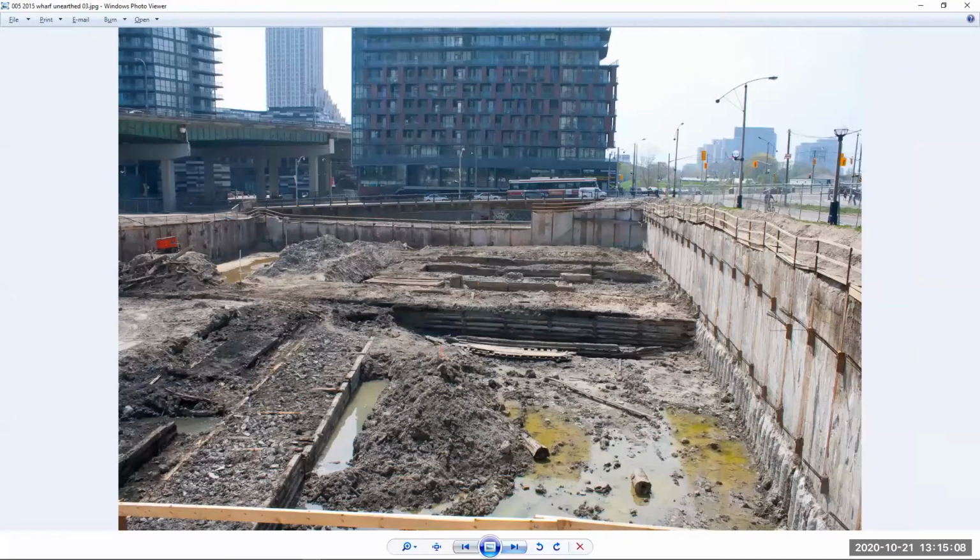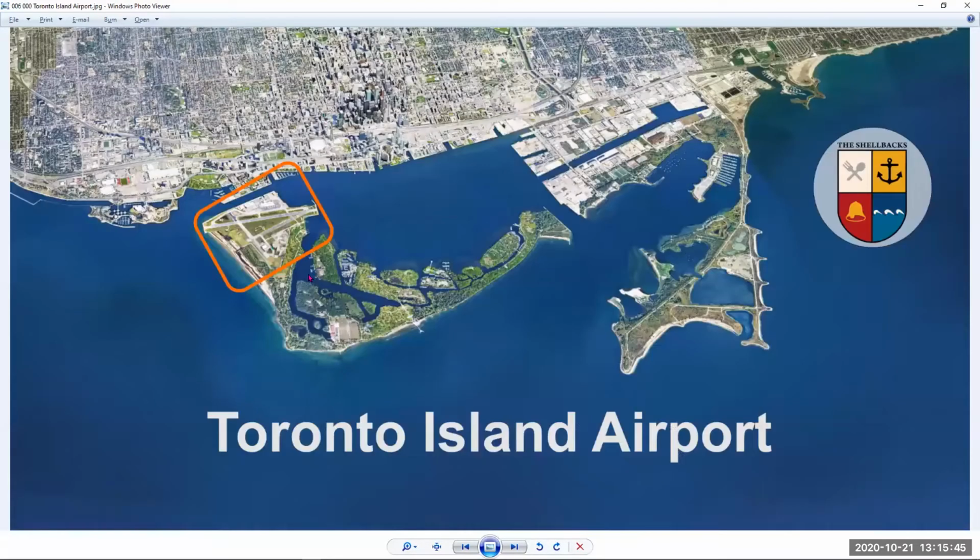As projects have happened along the waterfront, what they have tended to do is to excavate for foundations of bigger buildings and turned up, in doing so, parts of older buildings and wharves. These are parts of Queen's Wharf here. This is the Lakeshore Boulevard and Gardiner Expressway here. Fort York is right over here. And this was pretty close to the launching point for National Yacht Club and other things.